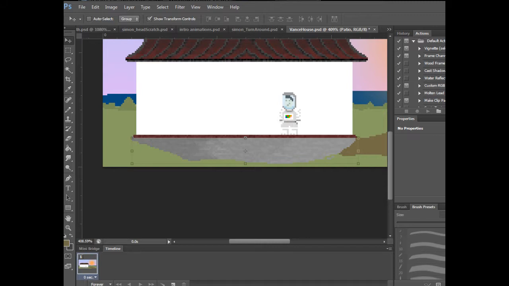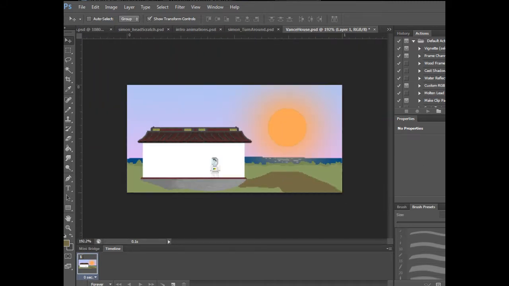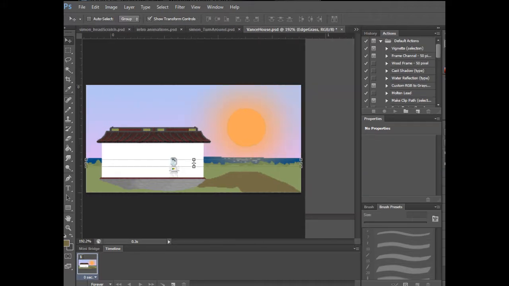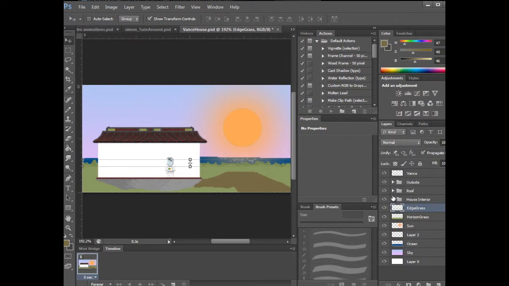And put that... what's this layer? This garbage layer. Yeah, if you don't keep the stuff organized, it just gets out of control, man. Here, if you can't see what I'm doing, I'll move it over here.